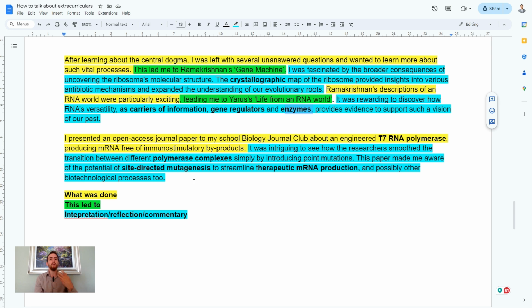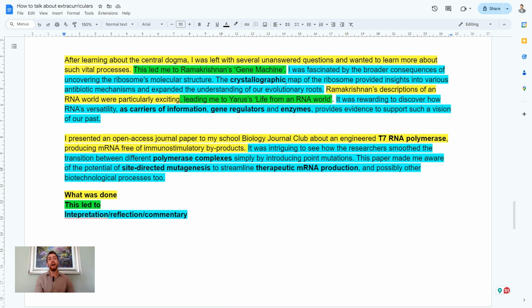Okay, so the other thing that I would also highlight about this student's personal statement is that there's a lot of detailed terminology, and so these are the ones that I've highlighted in bold. Essentially, what the student has done here is sort of name dropped different proteins, processes, concepts that essentially pique the interest of the admissions tutor. They want to test to see, does this student actually know all these things that they're talking about? It gives them an incentive to invite the student to interview.